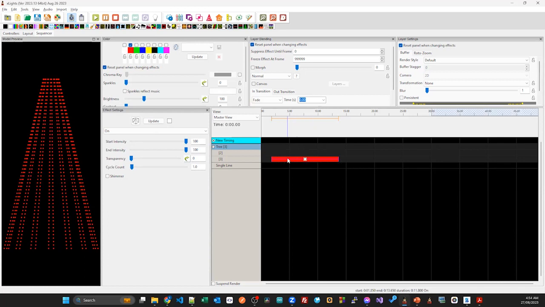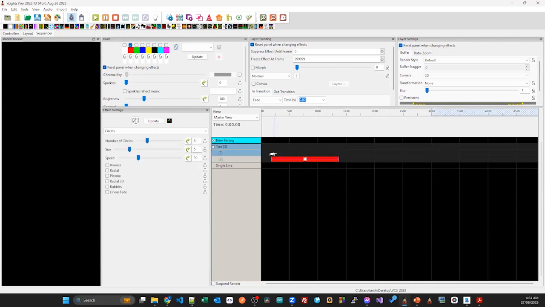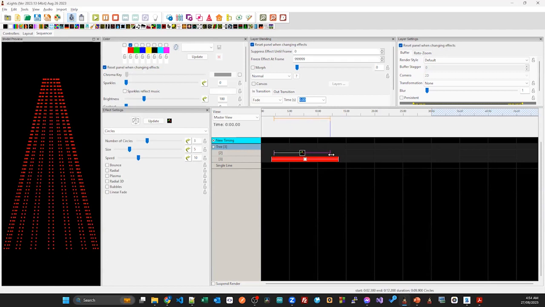This actually renders into its own buffer, and all the effects, if I add another effect on top of it, like let's put the circles effect on top and give colors other than red.